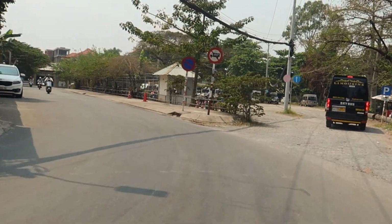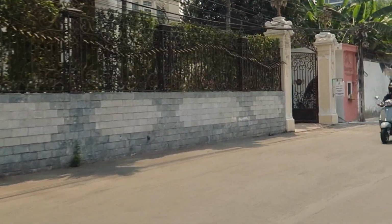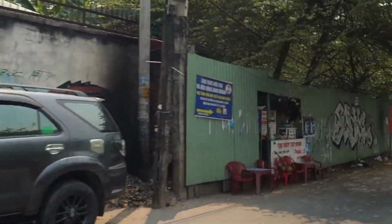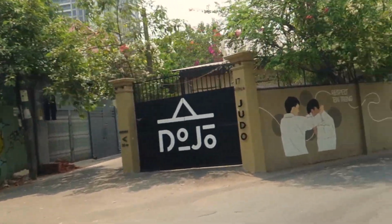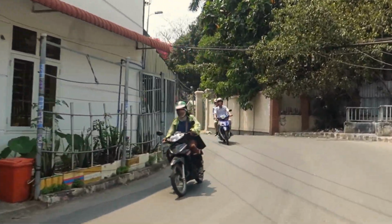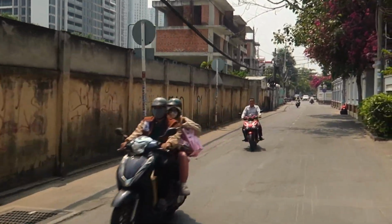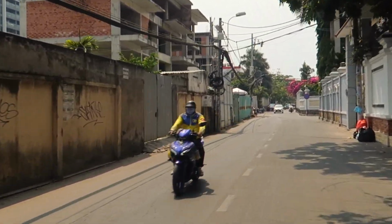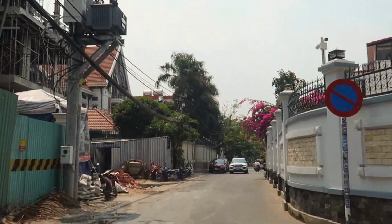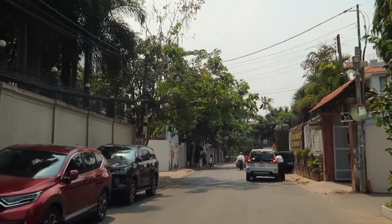District 2, particularly Tao Dien Ward, houses a large portion of Saigon's expat community and has a large number of restaurants, bars and shops selling European foods, particularly around the high street, Xuong. The area is also home to many large condominium apartment developments, which I hadn't seen many of in District 1 city centre.